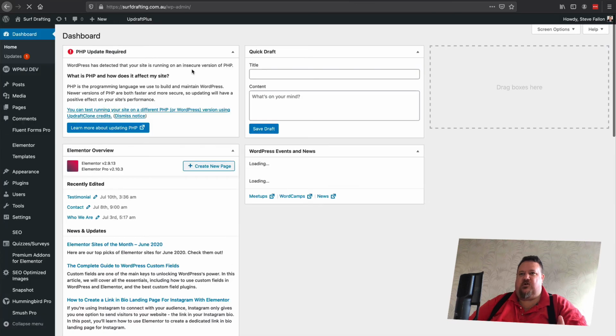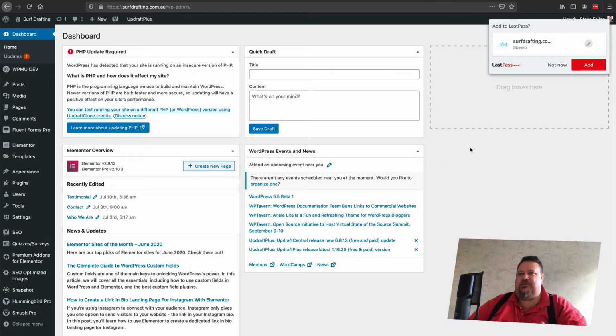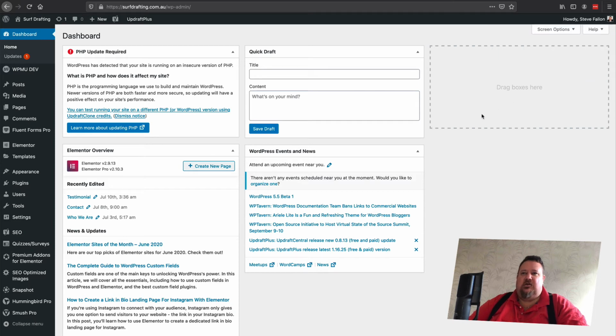Now if I put it in wrong, it's wrong. But see, LastPass waits until you're actually accepted and it'll ask you if you want to add it. And like I say, not now. Okay, and then add. So that's what I like about this: you can get it wrong, save it in Chrome or in Firefox, and you get the wrong password and username combination saved if you typed it in wrong. LastPass waits until it's successful and then asks you to save it because it knows it's correct.